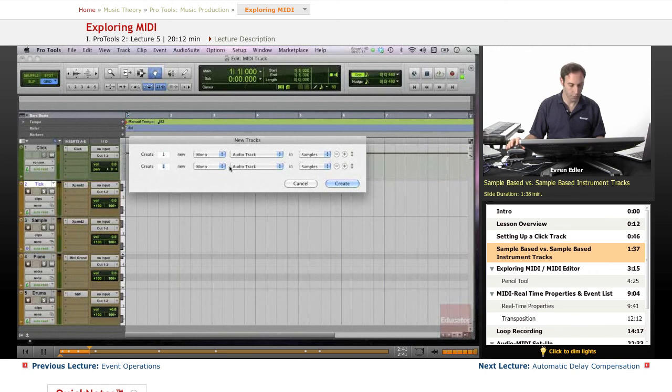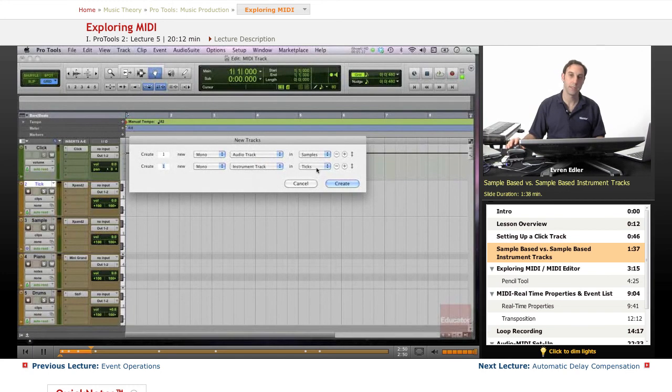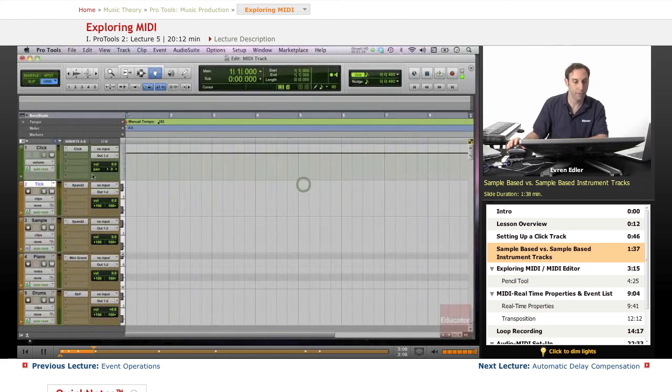And if you wanted to create an instrument track, hold down Command and hit down arrow, and by default these tracks are ticks, but you are able to choose samples for instruments and tick-based for the audio tracks as well. So these are the options. That's one of the examples that I have here, and I named my track tick and the other one sample. They're both stereo instrument tracks.